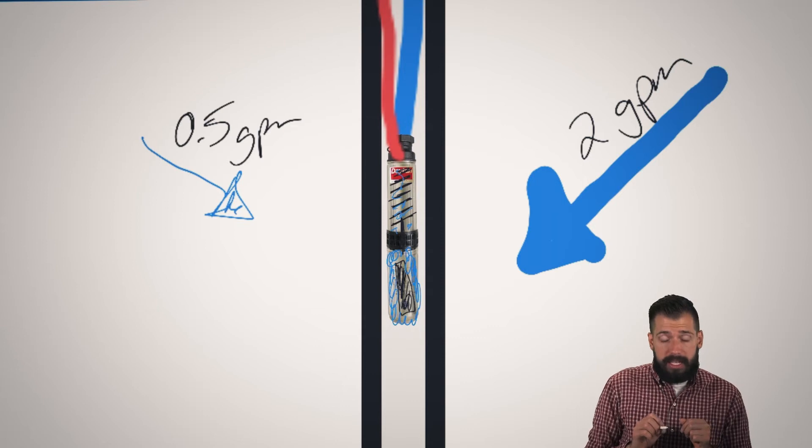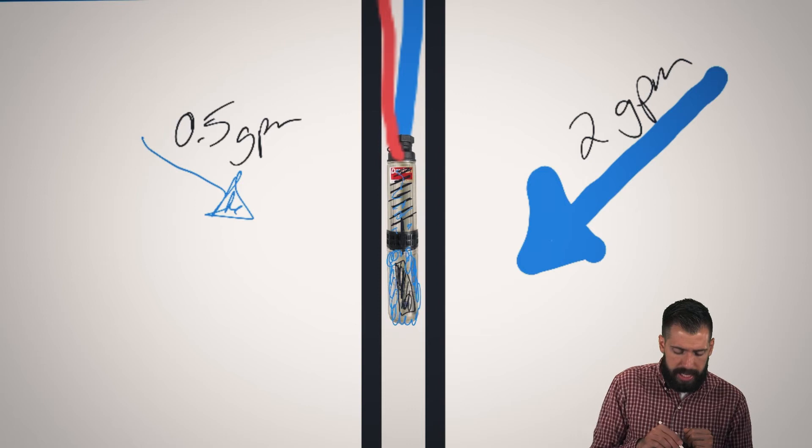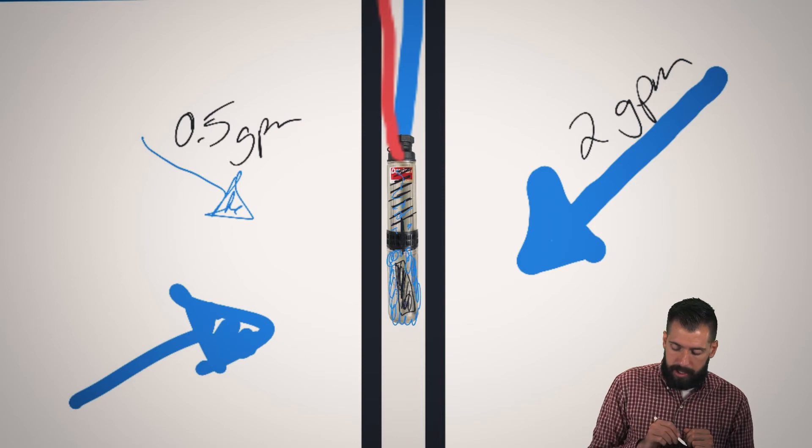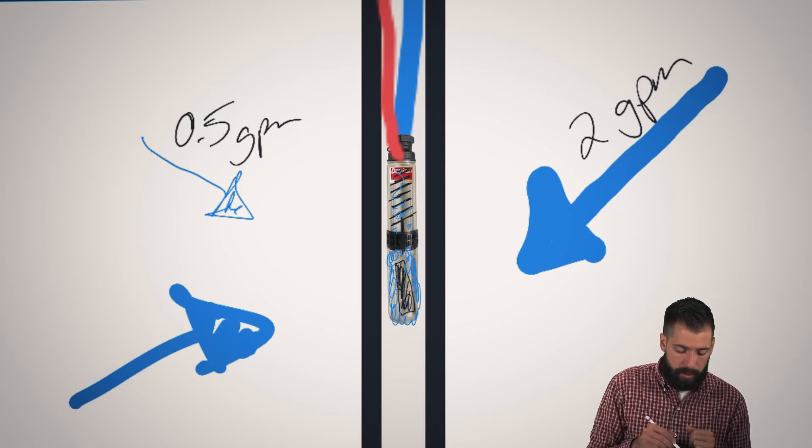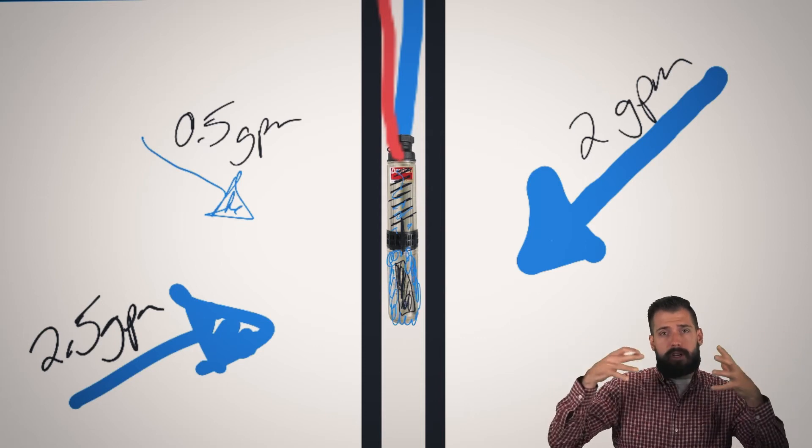And then what we have is maybe something else that is coming in, and it's kind of like a medium one producing a little bit of water here. And that water, let's just say is going to be 2.5 gallons. So we now have ourselves 2.5 gallons per minute. And so all these tributaries are coming in.